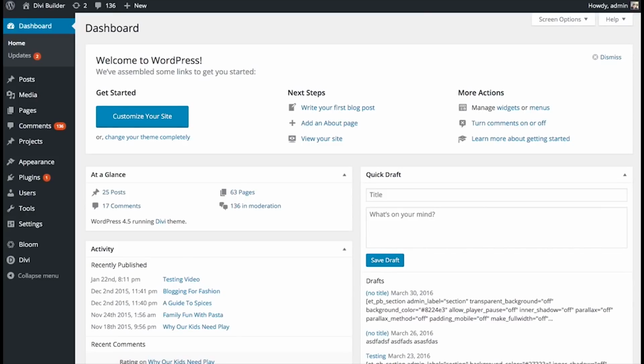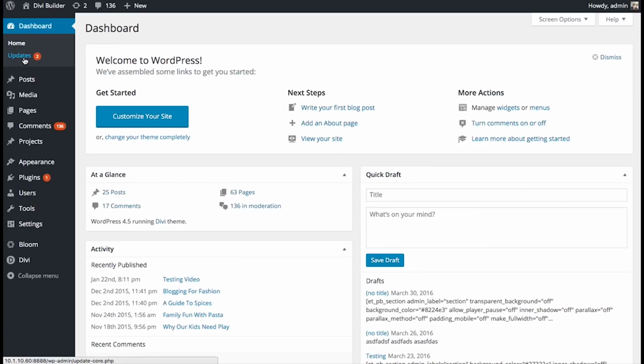In this tutorial, I'll be showing you how to update your Elegant Themes products. Whether that be a theme or a plugin, the process is basically the same, but I'm going to give you an example of both just in case. Whenever a new version of your Elegant Themes theme or plugin is available, you will receive an update notification in the dashboard updates page in your WordPress dashboard.